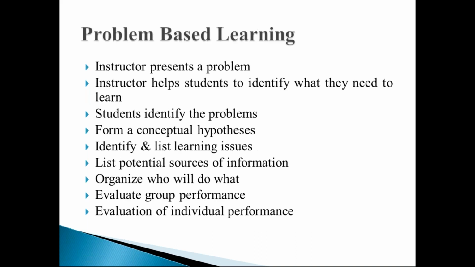Next is problem-based learning. It is a complex method of teaching learning. What happens here: the instructor presents the problem to the students. The instructor helps students to identify what they need to learn. Students identify the problem themselves. They make a conceptual hypothesis. Then they identify and list the learning issues. And here the students themselves make the learning objectives. They are not pre-designed.